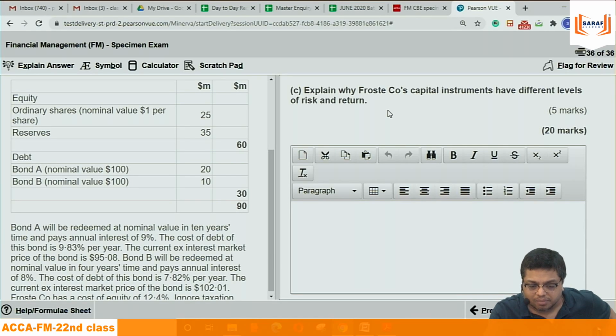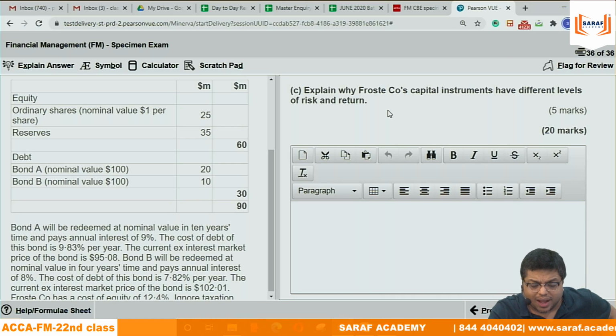Why? Because equity investment is riskier. Those who are investing in the shares of the company have the residual claim in the company. After giving return to everybody, whatever is left will be given to shareholders. So they are taking the maximum risk, so they require the maximum return. The bondholders are taking lower risk, so they require lower return. They will be getting the interest, though obviously it is not sure if the company will generate cash flows.